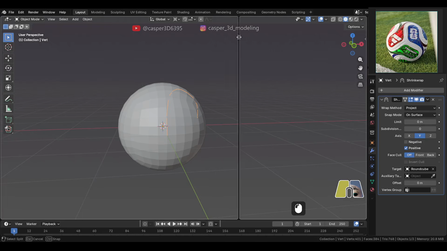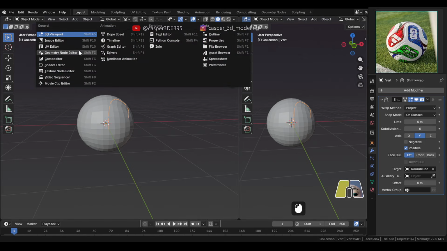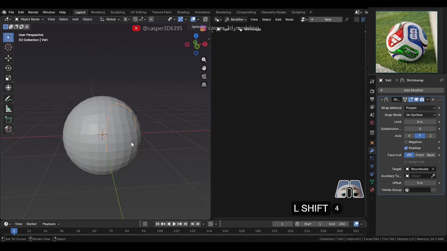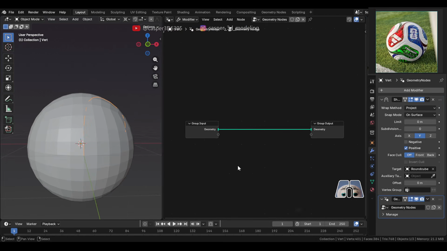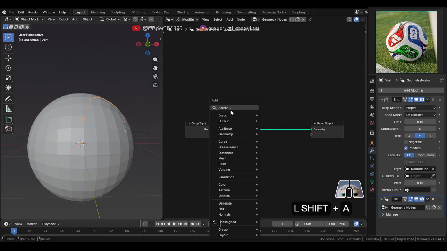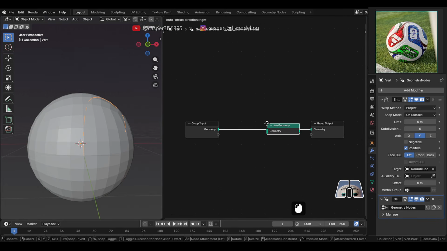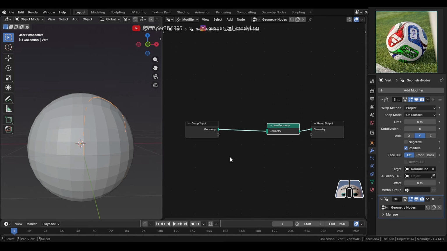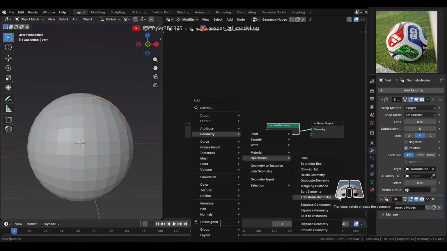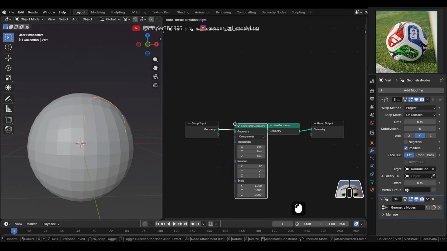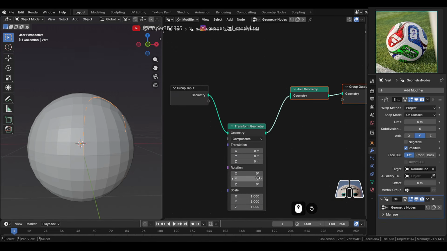First, let's split the view and change this tab to the Geometry Nodes editor. Then, for this curved pattern, let's create a new geometry node setup. Now, first add a join geometry node and plug it in here so we can combine and connect everything together. Now to create the other two arms, we'll add a transform geometry node. With this, we can rotate, move, and scale our geometry. So here, we want to rotate this curve by 120 degrees.